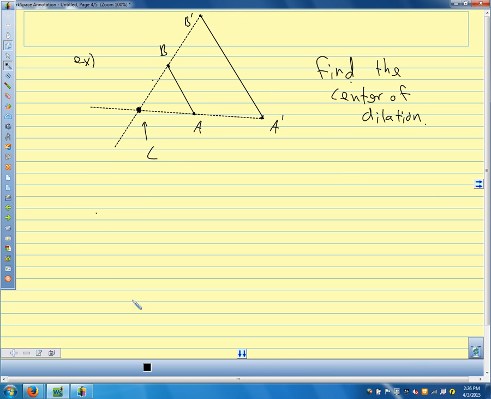So you just kind of do the reverse of what we did on the first problem where we drew the dilation. We're drawing the rays backwards to find the center of dilation. So you draw your rays. So you'll have a couple of questions like that. All right, questions?